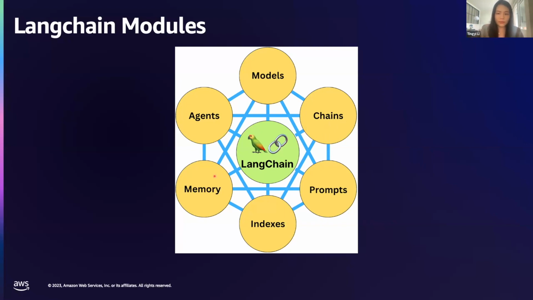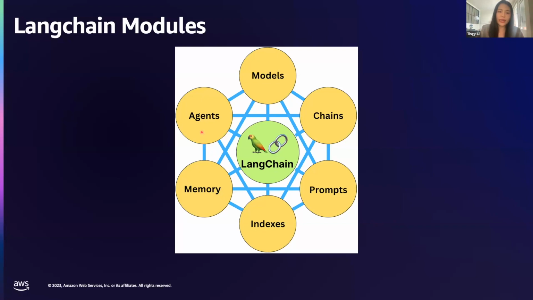And also you have memory. LangChain is well integrated with a lot of databases like Redis, SQLite, these kinds of databases, to use as caches. And then agents. As I said, it's my favorite feature. It helps you to implement the logic of your application. At the same time, it utilizes large language models to decide what should be the next step to take action.